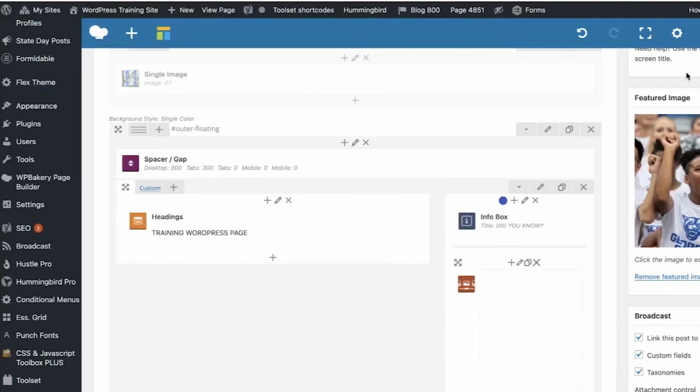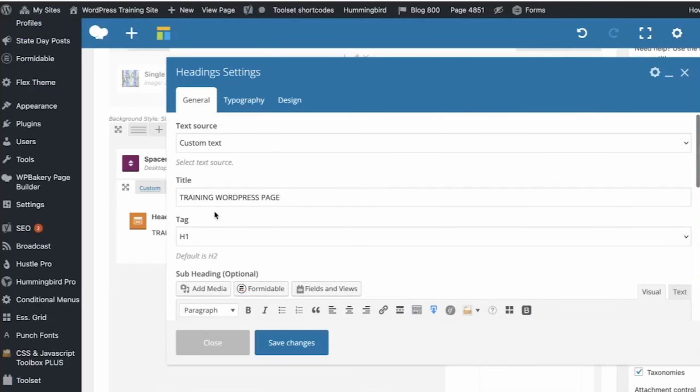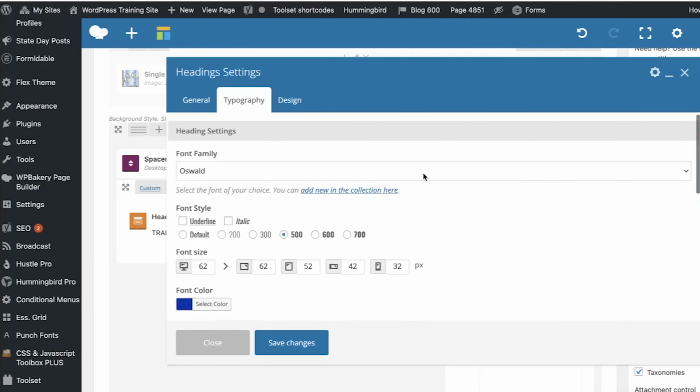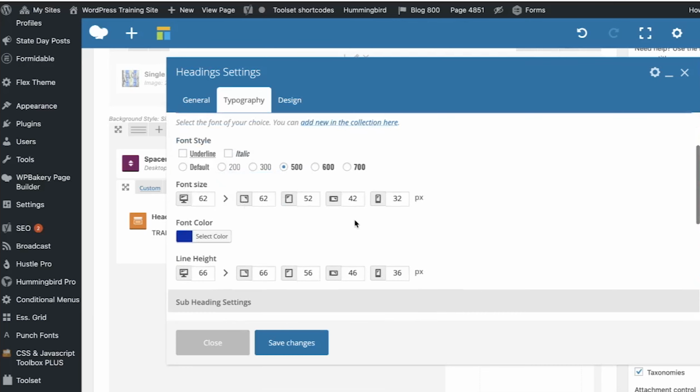I'll show you by going to the heading here at the top of the marquee, killing two birds with one stone. So I'm going to edit this heading. Make sure that the top of the page has the single H1 on the page. That's great. I'm going to go to typography. And because this is set up as Oswald, we absolutely have to have these font sizes set up properly. Our style guides, our style sheets for our site, all of our GSU sites are set up so that headings will shrink in size depending on the screen size.